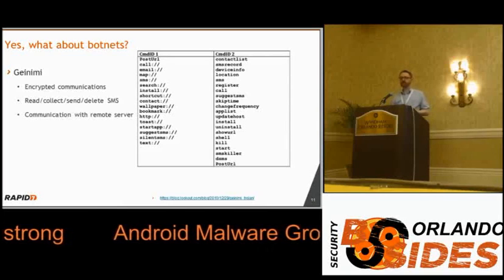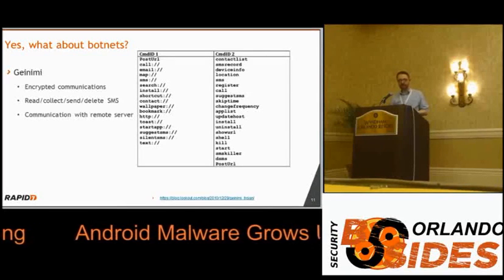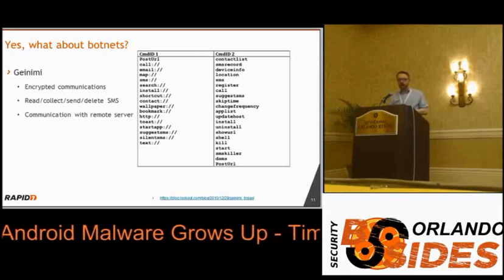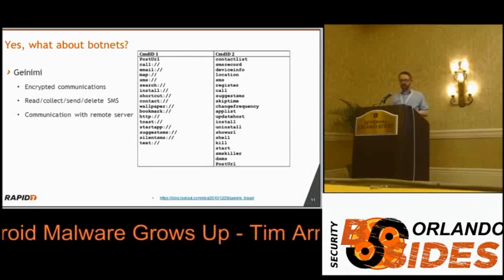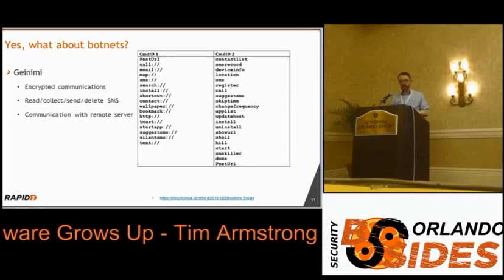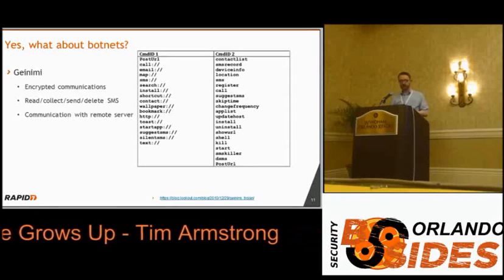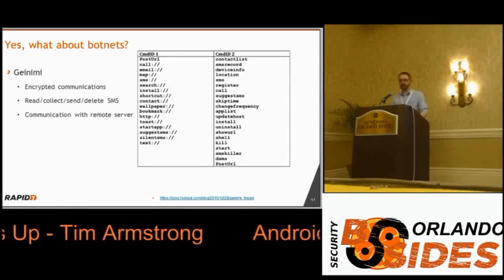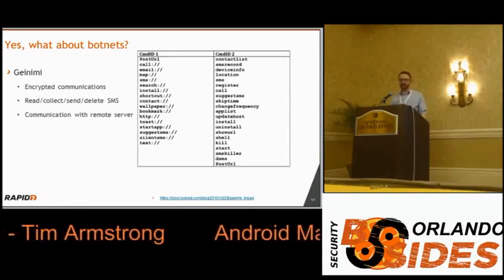The first real instance we saw was this thing called Ganemy, or however you want to pronounce it. It's a lot of vowels. So this was the real first instance that we saw of this type of malware, and it was pretty cool. I mean, this is well-engineered stuff. This is when we're starting to get away from that hello world code within the application.